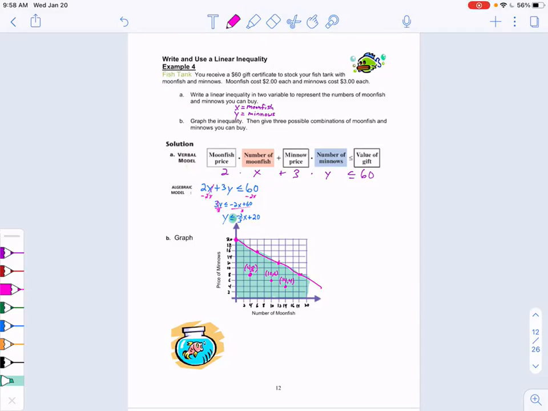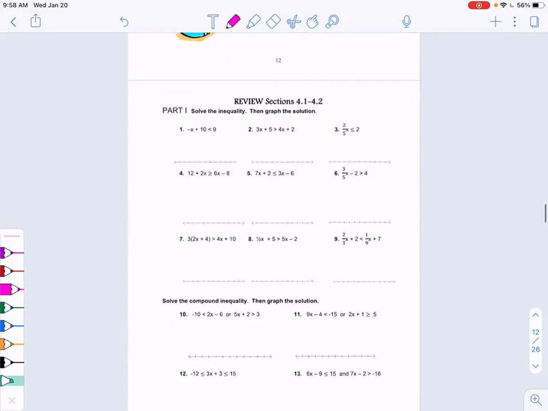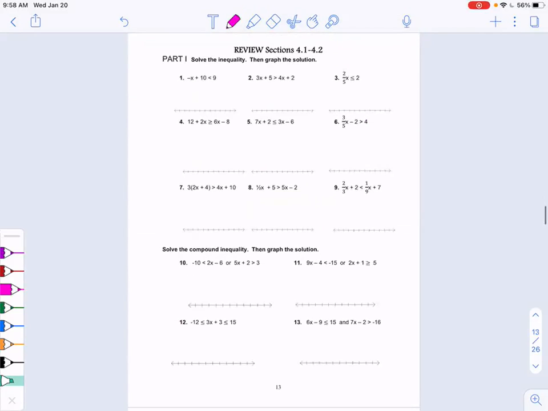So we're just gonna do practice problems. You can either use your packet, so if you flip in the packet, the next page is the review. Or this is posted to Google Classroom as a separate assignment. So if you want to do it digitally in Google Classroom, you can. At home, this is also a separate assignment in Google Classroom. So you can work on it there and then submit that way.